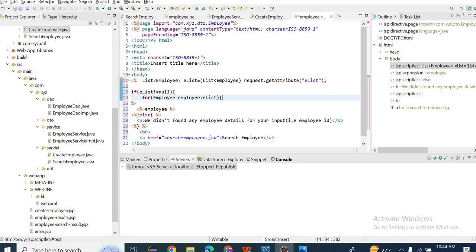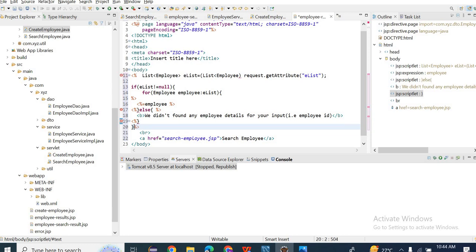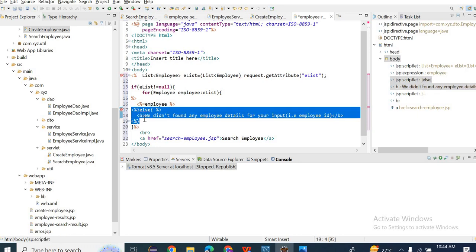If it is there, it will do it. If not, it will not do it for us. So I am going to display this employee list, and if not, it will be else.